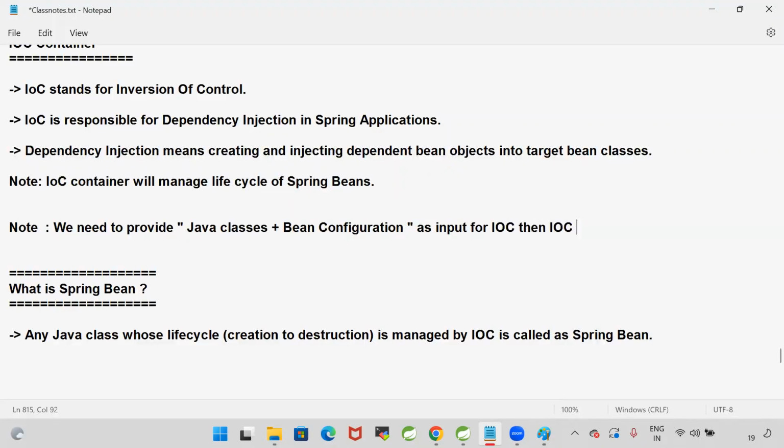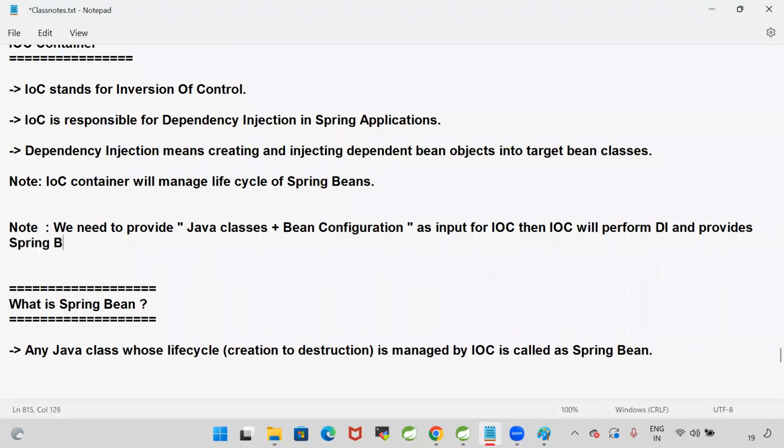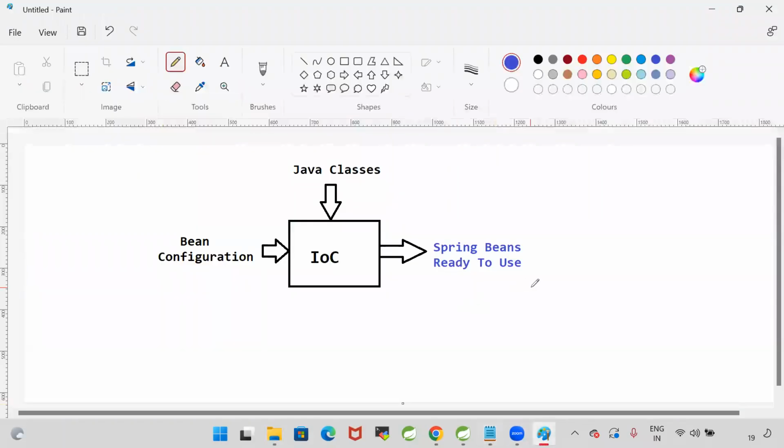Then IOC will perform DI and provide Spring Beans which are ready to use.